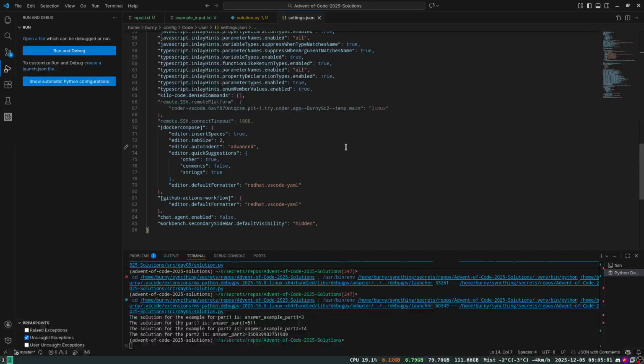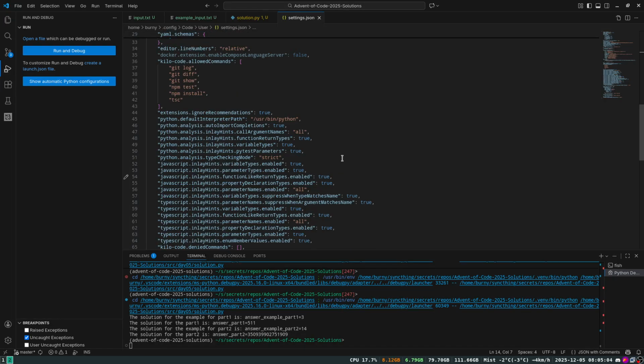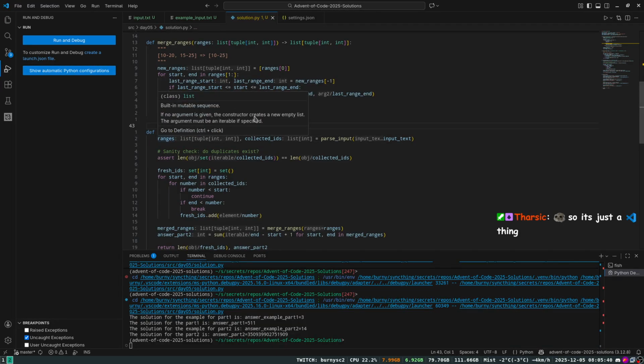Yeah, so unsure how I should paste it, but in the VScode settings, I enabled this inline hints and also this type checking mode strict. So each time I don't specify the type or the interpreter can't, what's it called? Figure out what the type of variable is, like from a return type of a function or something. Like, yeah, you can still run Python code even though you have some errors.